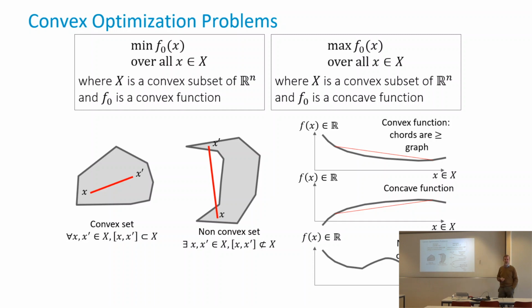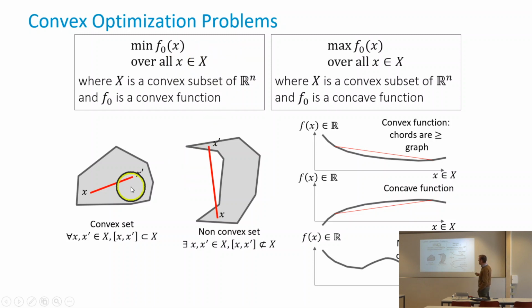What is a convex optimization problem? So let's recap on this. It exists in two forms. A convex optimization problem has the following prototype. We have a set of variables, optimization variables, that are constrained such that the set of constraints gives a convex subset of R to the power n. So the variables are real, not integers. And the function to minimize is a convex function. So this is a convex problem.